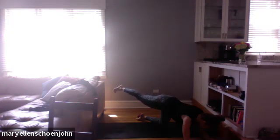Breathe. Take a tiny bend in the right knee and a great big stretch and squeeze the left. Good. It's a tiny bend. Great big stretch and squeeze. 2 more slow. Tiny bend.